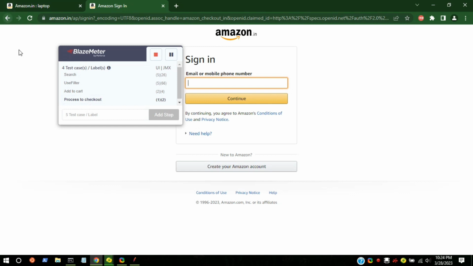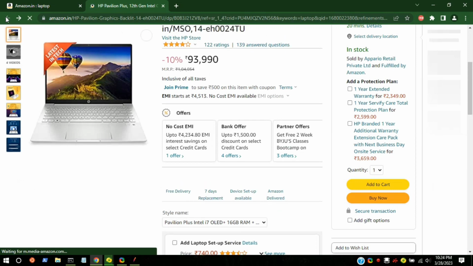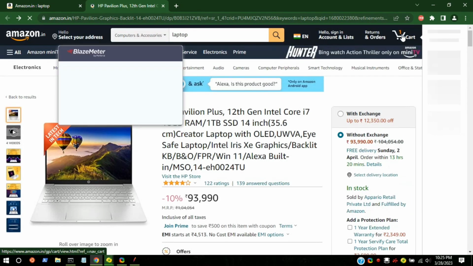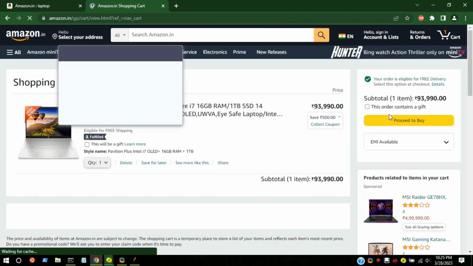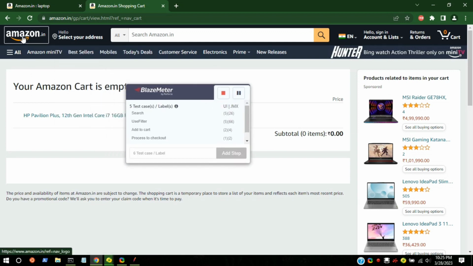So I press go back. Each and every step I have recorded with the help of this Blazemeter tool, and I'm selecting cart, and I'm selecting delete. So that's the manual operation I have done here.